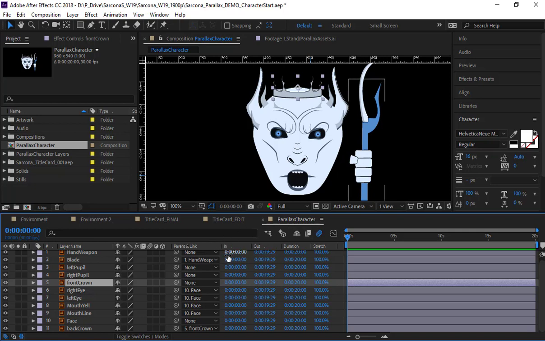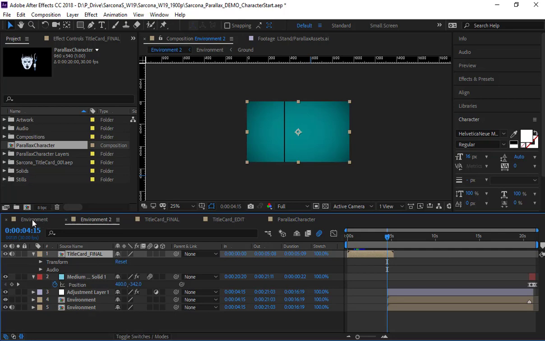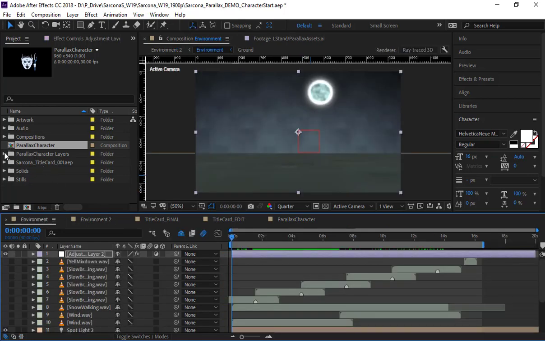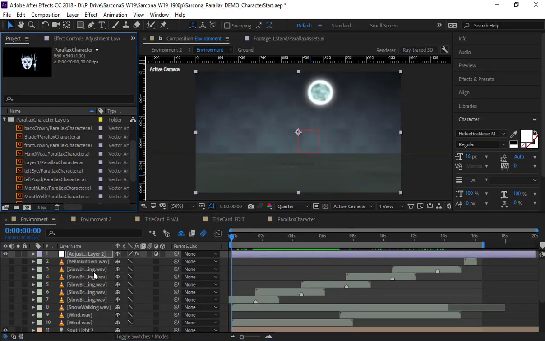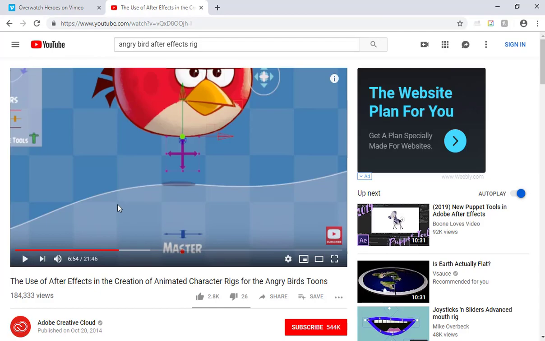Now, we're going to control all of these things here, but not in this composition, okay? What we don't want to do is, this is my environment. I don't want to grab all of the layers for this and drop it into here. It's way too much stuff to try to animate and move around. What I want is a flattened out version of my character that I could animate, and have controls that would allow me to move specific things around on it.